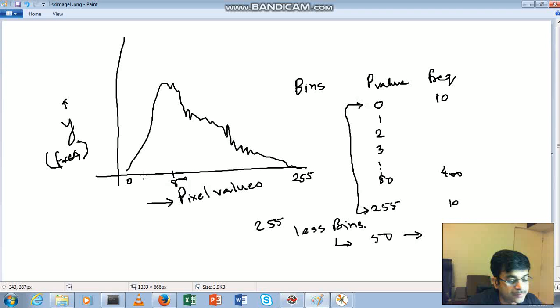So really speaking, you won't see 255. You'll see maybe here 5, here could be 10, so on, 25, and here it would be 50. So within these buckets, you will redistribute these pixel values, right?